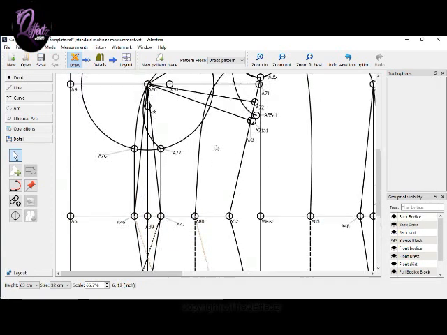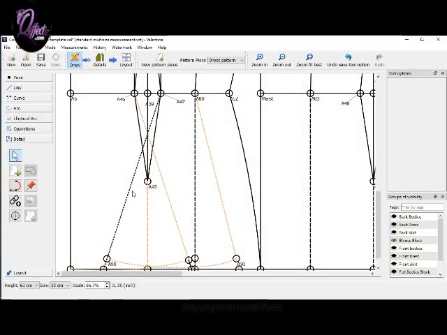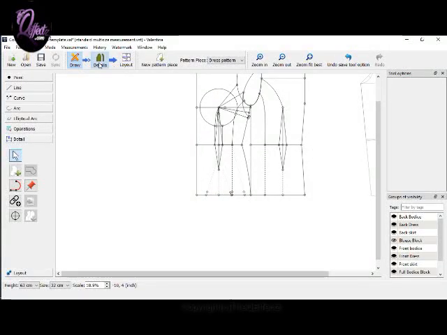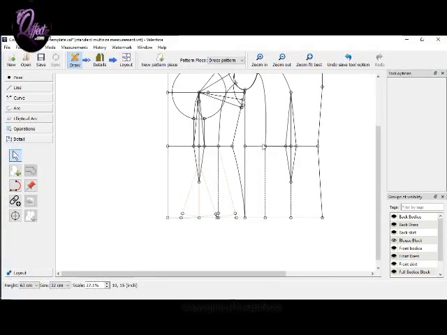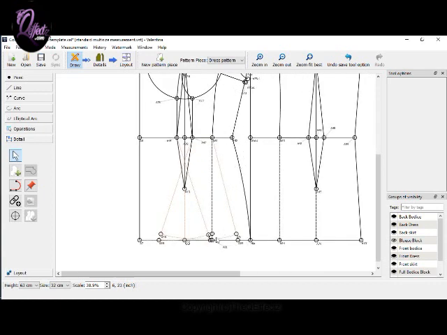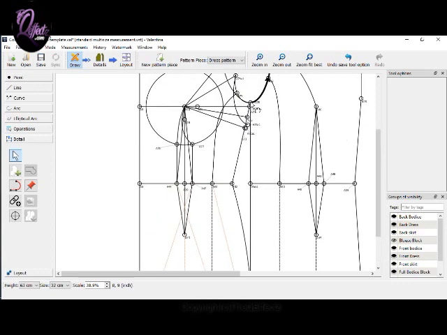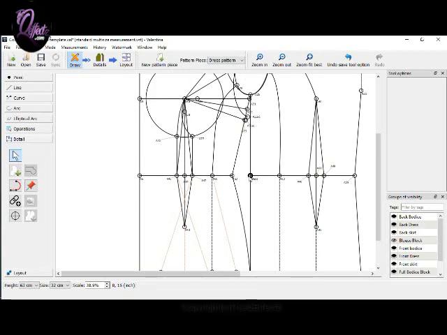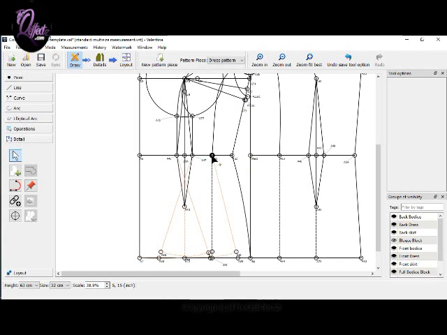All right. So we want to look at our side piece. And then we need this one, slide 7. Okay. So I've done that, and see if it affects it, it doesn't. Okay, so I want to look at the side piece, this piece here, up this way, curve here, down here, down here. So we want to create a flare, which means that we need to extend from the waist down here, and then also extend from the waist down here.